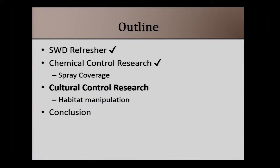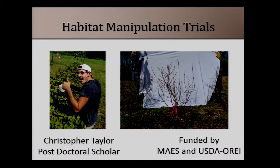Now I'd like to move into some of our cultural controls research. One of the things that we've been interested in is whether we can manipulate the habitat within the crop to make it less favorable for spotted-winged Drosophila.